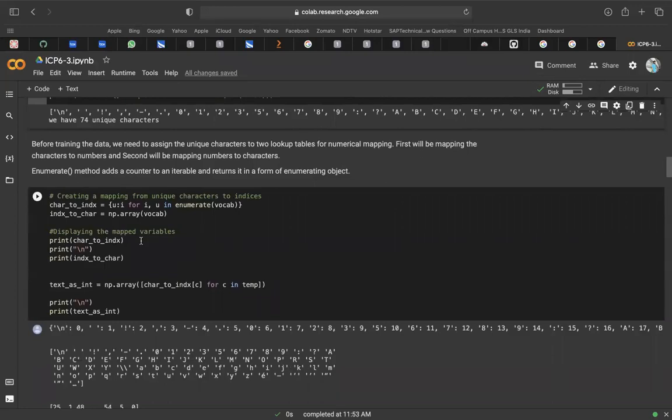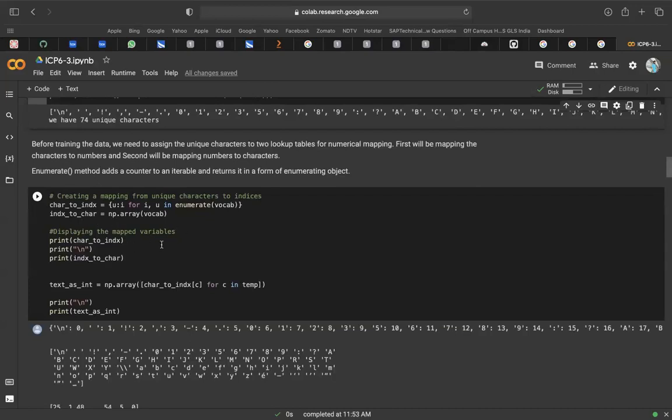To map characters to numbers, we are using the enumerate function, which assigns an index to each element in the list. We save those in the variable character to index, and for the second mapping, numbers to characters, we use index to character, achieved by using np.array.